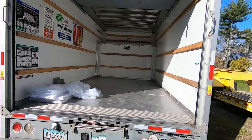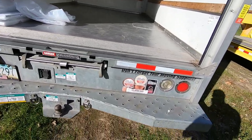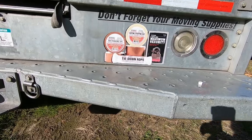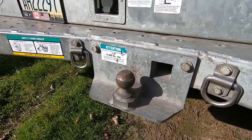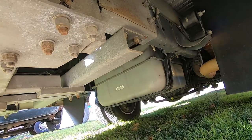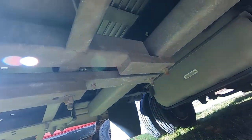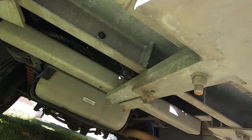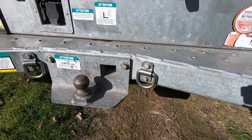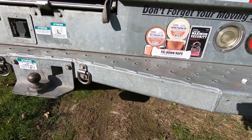I was actually really impressed with this U-Haul. This is a 15-foot model — they call it the Easy Mover or something like that — but I was more impressed with the ruggedness of the build. This bumper is 3/16th galvanized steel, and check out this receiver hitch — you get a 2-inch receiver. The structure is serious. You could haul a tag trailer with a piece of equipment on this thing, if only they provided a trailer brake controller. This has the V10, so it's got good get-up-and-go for a good-sized trailer. They even give you the seven-pin connector.